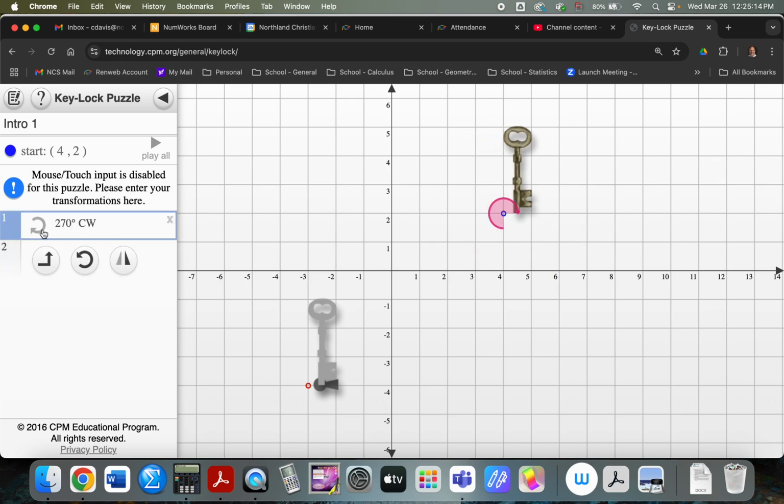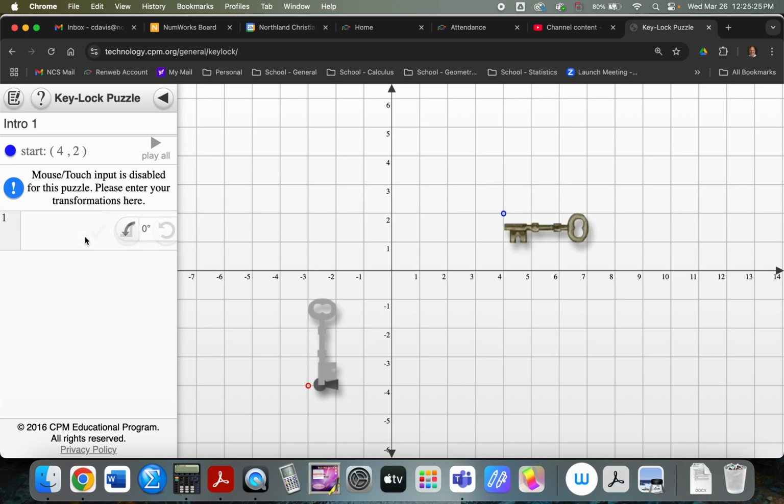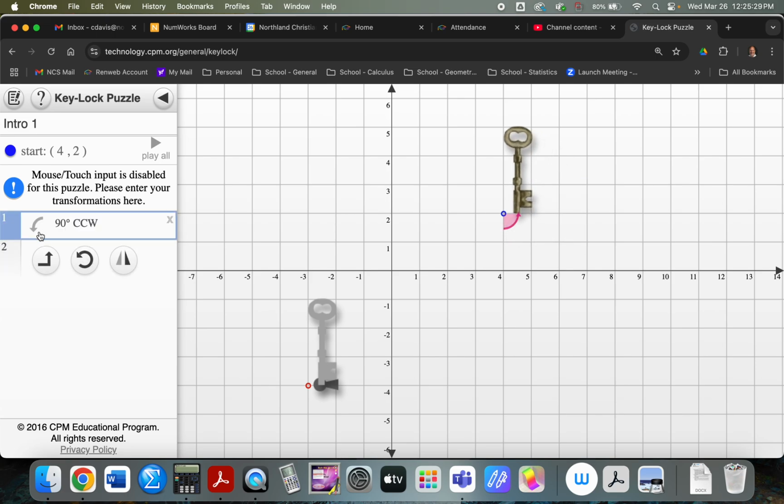It's the same thing, isn't it? 90 degrees clockwise, or 90 degrees counterclockwise, is the same as 270 counterclockwise. So I'm going to go back to 90 degrees counterclockwise, because that's what y'all did first. All right. Now it's oriented the right way. Do I need to turn it or flip it over at all at this point? No.